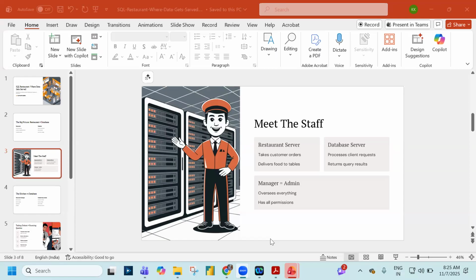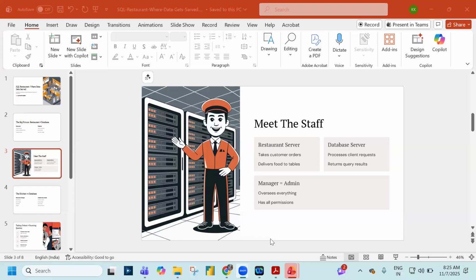So who are you? What's your name? SSMS, SQL Server Management Studio. And in which language do you talk? TSQL. And to whom do you talk? Server. What's your server name? Microsoft SQL Server. And the server goes to the kitchen, right? Kitchen is what? Database. All those ingredients are what? Your tables, your stored procedures, your synonyms, your indexes. So many things will be there.